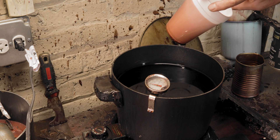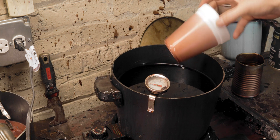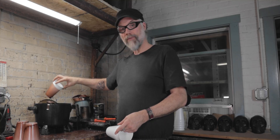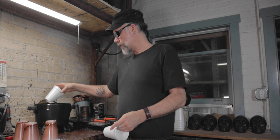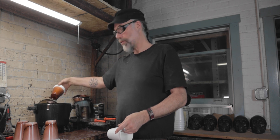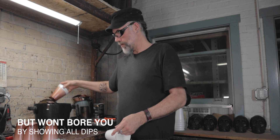At 250 degrees it will take way too many coats and way too much time to actually dip the cups. At 200 degrees I can get a decent coat on them — it'll cool off quickly enough. Instead of doing just one or two cups, I'm going to go through and do a whole sleeve of them, 20 cups.